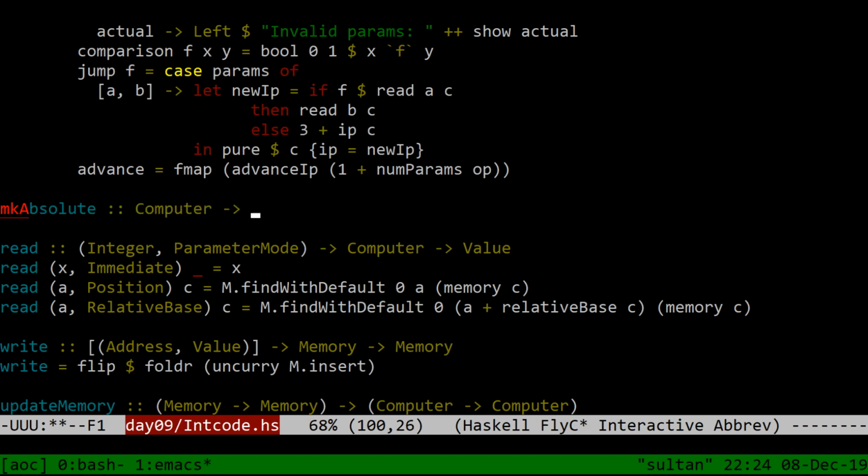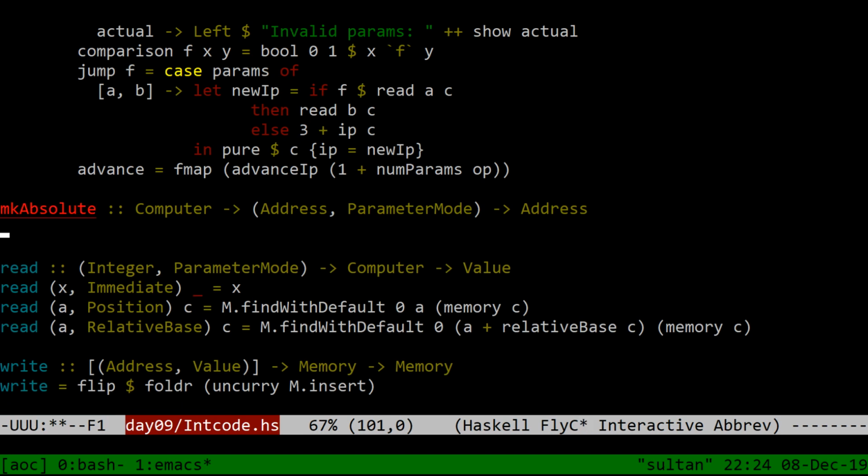Computer and an address, parameter mode, returns a new address. C, param mode.